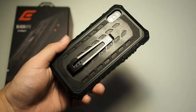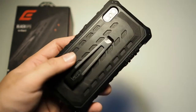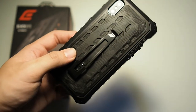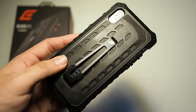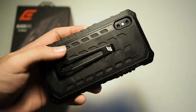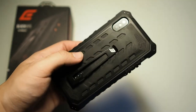Putting all of that to the side, let me focus on the phone itself. As you can see, these materials are not plastic, not just regular TPU or polycarbonate — these are really high quality materials. That's the whole point of why you buy Element Case; their cases are unique. It's not something you'll just walk into an Apple Store and buy off the shelf, but something you actually have to be able to appreciate. That can only be done by physically holding it. I suggest you actually walk into a store and take a look and feel of the materials used in constructing this case.